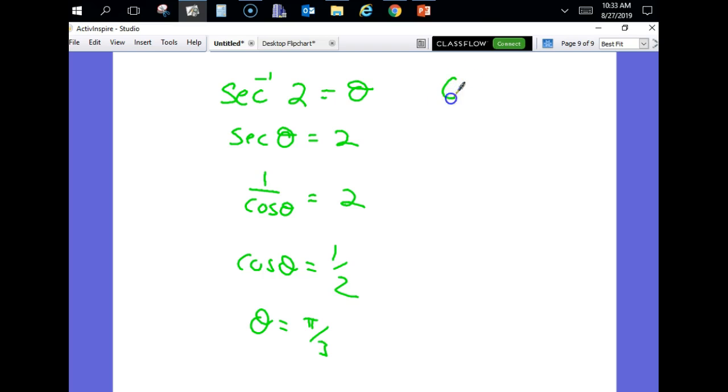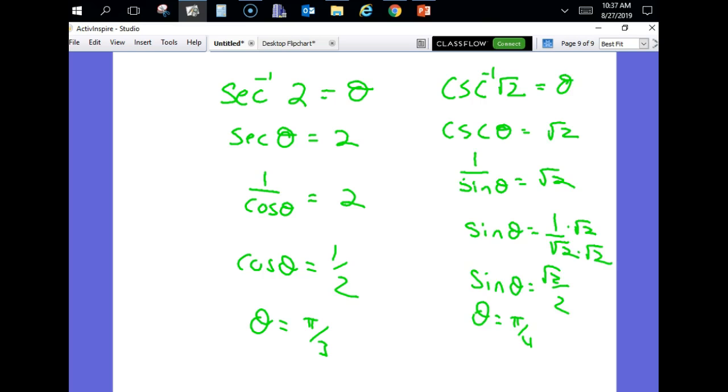Okay, I'm going to throw one at you. Ready? I want you guys to do cosecant of radical 2. Okay, for reasons that I'm not going to go into right now, just because we don't have time, but I will say that for the arc functions, well, I guess I'll give you a little bit of reason. You guys remember how a function is only a function if when you plug a number in, you get one answer out, right? Well, the problem is that this isn't a function if you get two answers. So what they did was they restricted to what part of the circle you're allowed to pull answers from. So that way, every time you plug in a number, you get only one answer out.